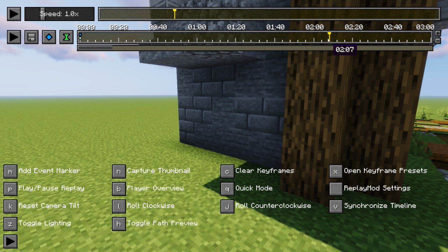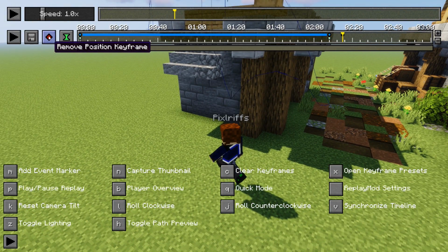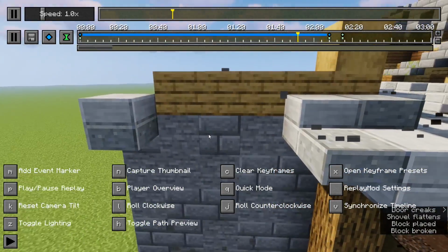So in real time, we just spent 2 minutes and 8 seconds doing stuff in the scene, and we can add our time keyframe there, and this blue line appears to show that we are in spectator mode for this one. If I came out of spectator mode and tried to set more keyframes, you can actually pop yourself out there, and this blue line there will just show you exactly how long you were in spectator mode. So let's move back on the timeline here. We're doing some stuff in real time.